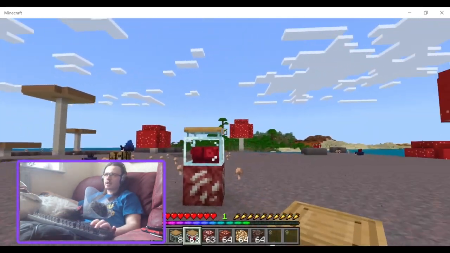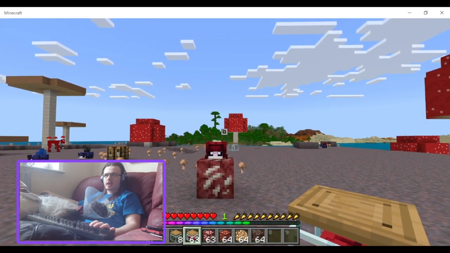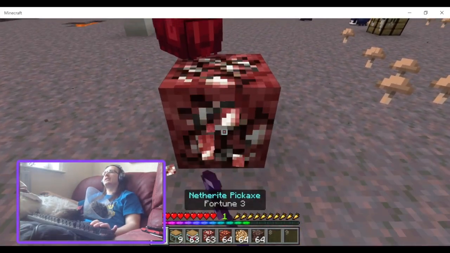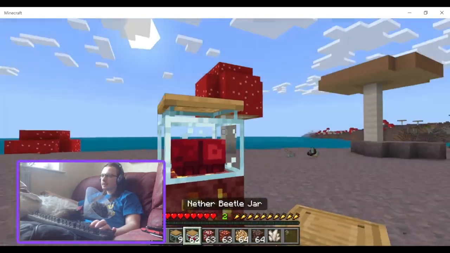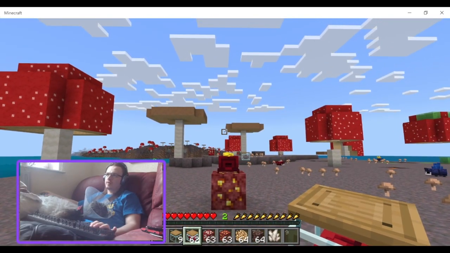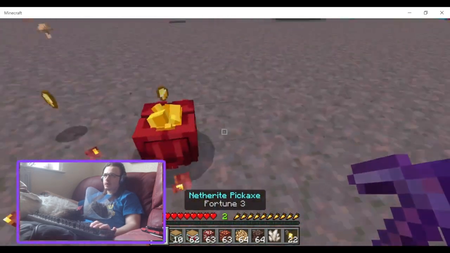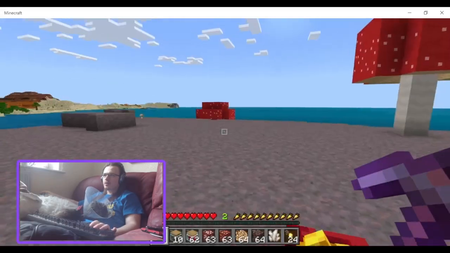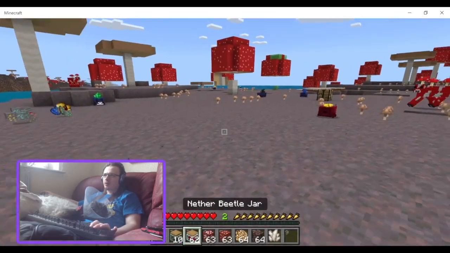So we put the nether beetle down in the jar. And now it's nether quartz, they'll do the cute. And I forgot to mention this, but they are adorable, these little guys. Let's wait for him. There we go. And got nether gold. Oh, that was a lot of gold. 24 gold nuggets. I didn't even know it was possible to get that many gold nuggets from a single nether gold ore.